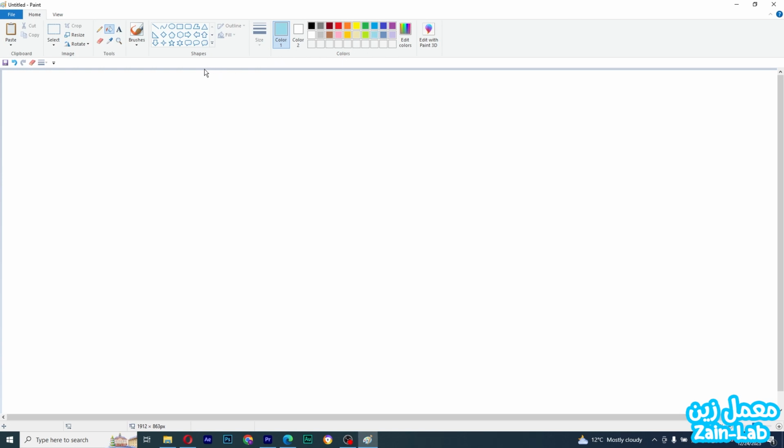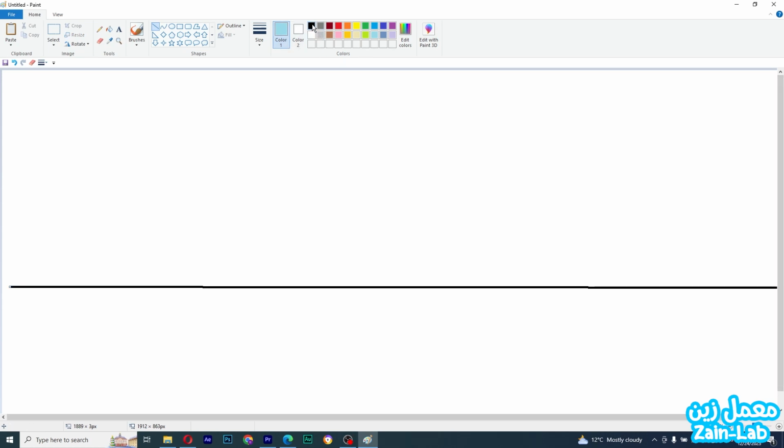Now students, I want to draw something small, something little. So I will draw something like that. And I will change the color from here, I will make this color black. And I will go here to draw a small home like this.